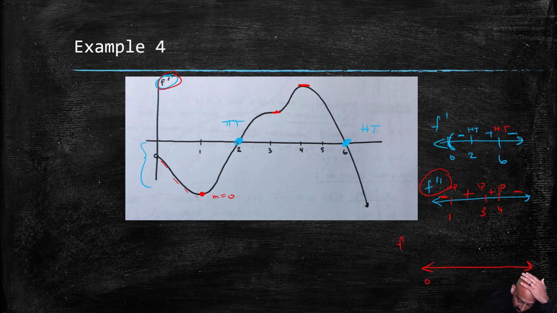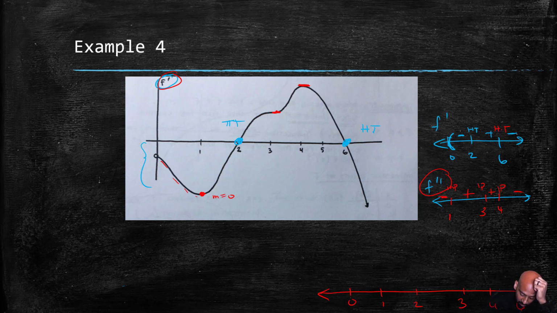We have it starting at 0. Maybe I might really blow up this number line because it's just really too small. It's hurting my eyes. And if it's hurting my eyes, it's probably hurting your eyes. All right. So we have 0, 1. All the numbers that are up there, put them down here: 2, 3, 4, and 6. And then we're going to try to go through and label.